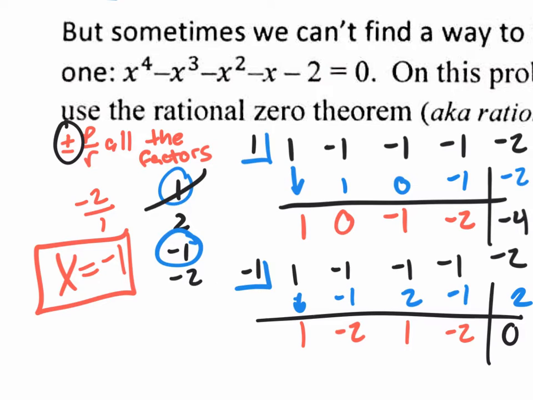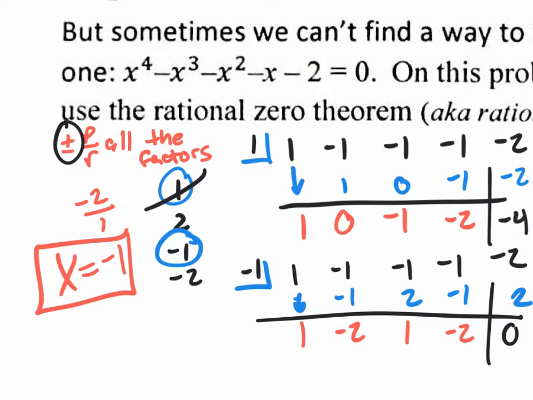How many possible answers could we have on this guy? 4. We could have 4, right? Some of them might repeat. We might end up with 2 imaginary, but we could have a total of 4. So we barely have 1. Let's keep going. Would you guys like to try to write this as a depressed polynomial and then try to factor it with our factoring methods, or continue testing? Continue testing? All right, which other answer would you like to test?